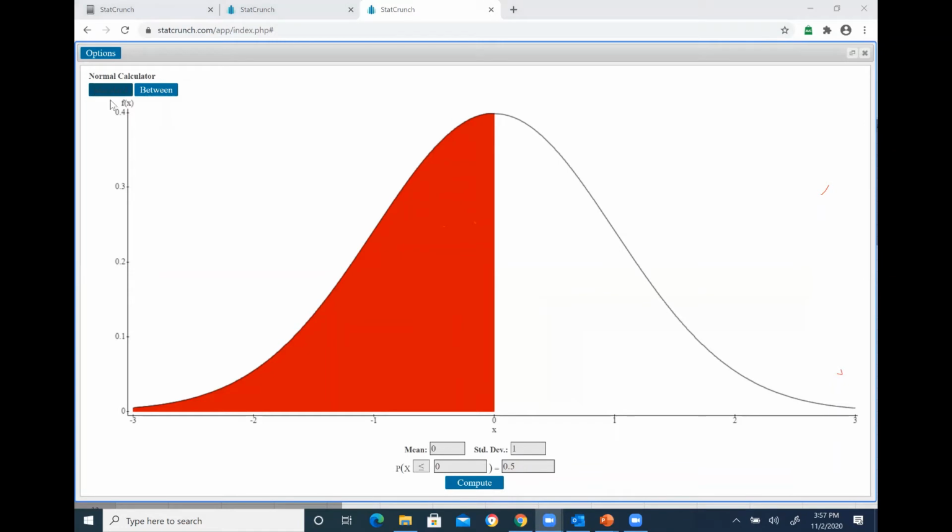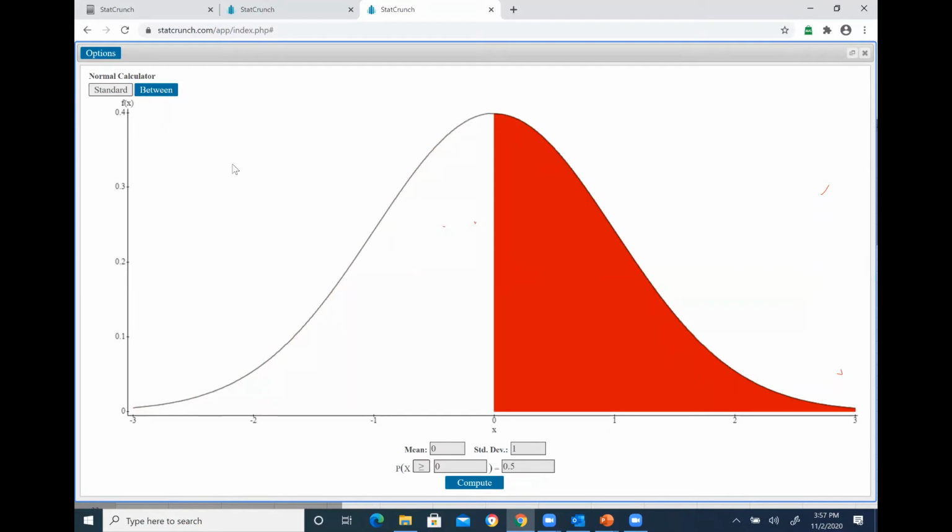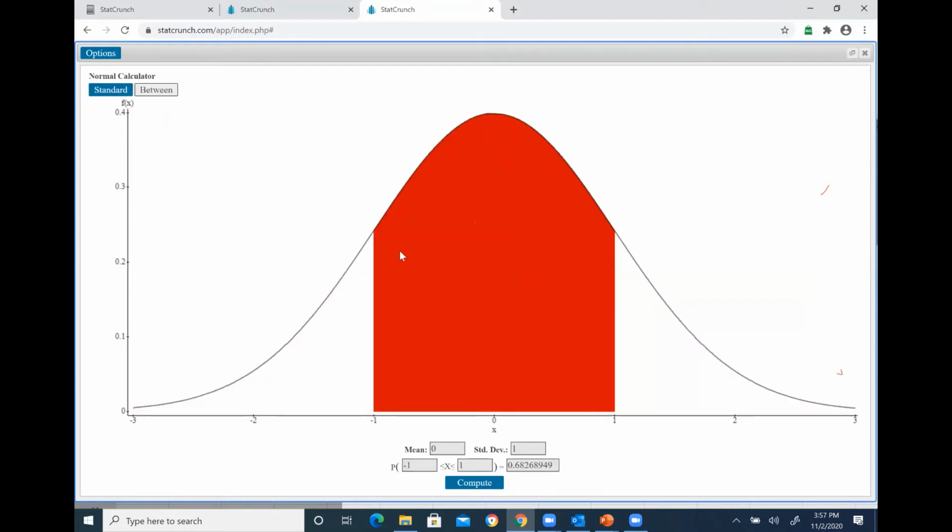You see right here we have Standard. Standard means we're talking about the right or the left tail, which you see down here, P of X less than something. You can change this to greater than for more than. In this case, we have more than 63%, so we click greater than. Okay, Between means we're talking about the area between. You will type in the mean and the standard deviation, and type in the values for the left and right side, so the smaller goes to the left and the bigger goes to the right.